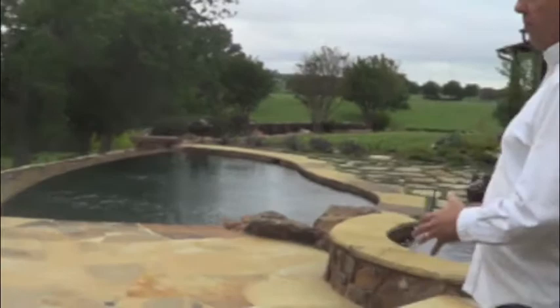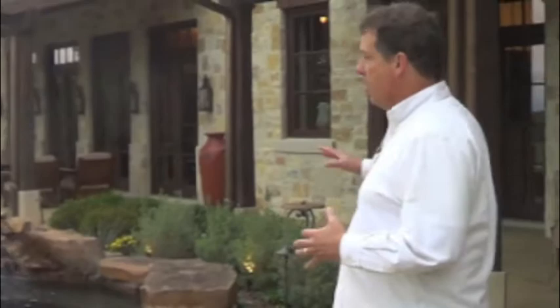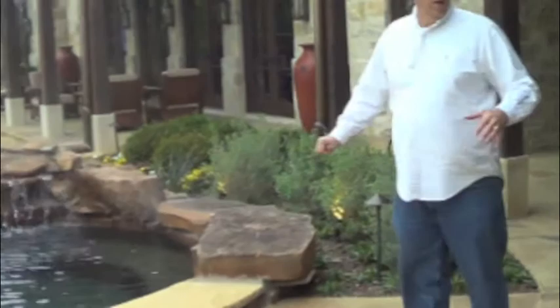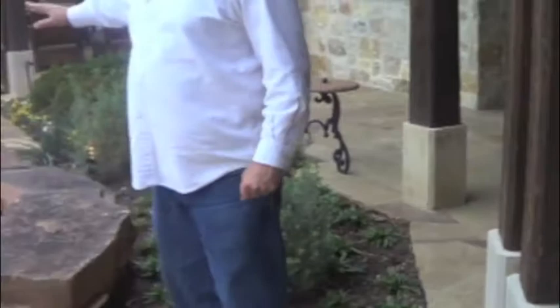So first thing we have to do is right off the office, we wanted to have a great view of a waterfall. But we didn't want something so big that it stood out. So what we did was come in. This is actually the spa here. And we're located right by the fireplace, which is off of the office. The spa being slightly raised up. And then you've got a great view across the spa and the Vanishing Edge. And we just wanted a little bit of water sound and a waterfall coming into this.